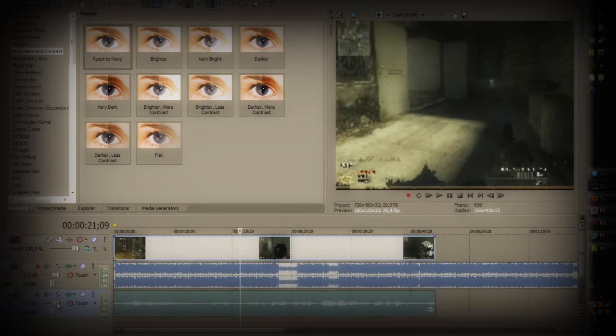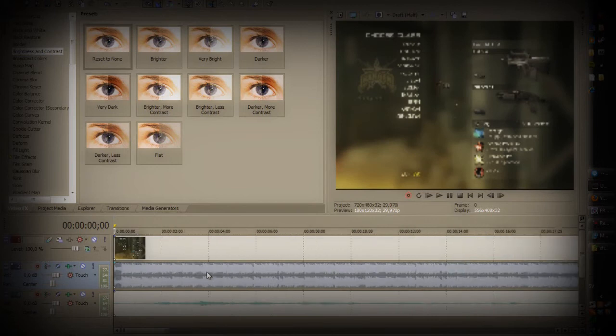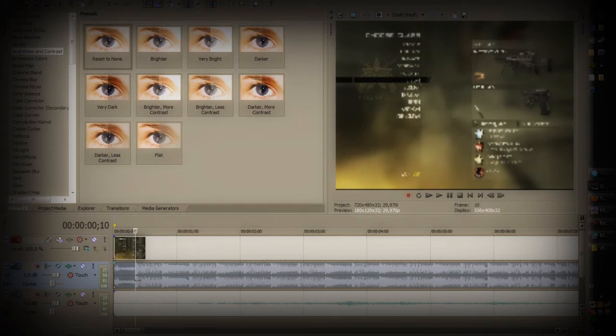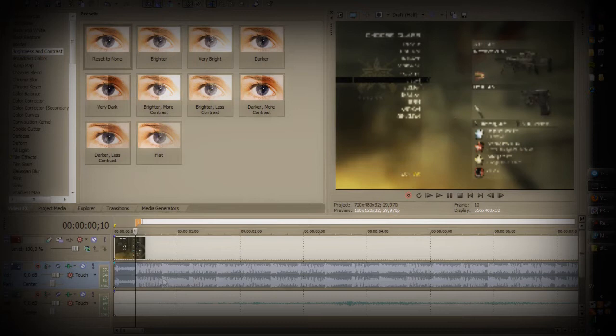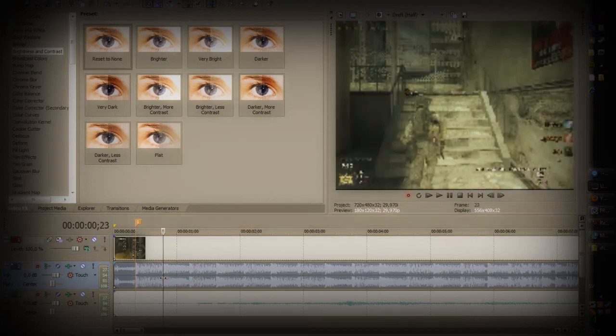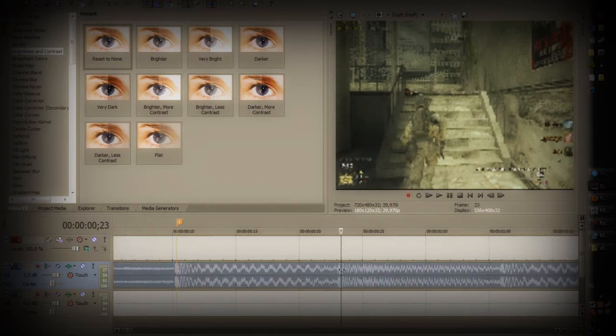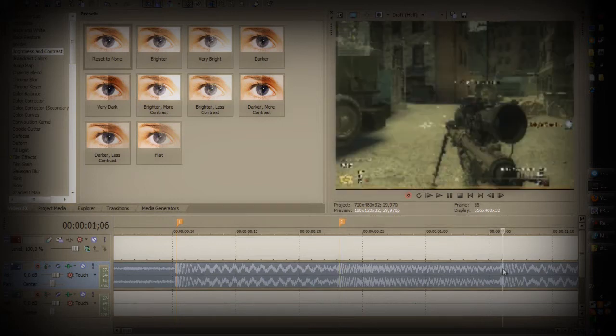That's good enough. And what you want to do is zoom in on the audio, your song, and you see where the beat is, where the sound waves are thick and high and strong. You want to press M for a marker. Markers are a really good tool if you want to do some syncing like we are doing now. So add a marker on the beginning of every beat where it's strong.